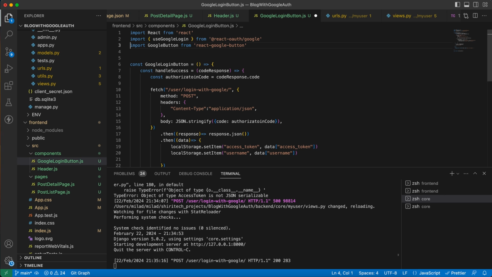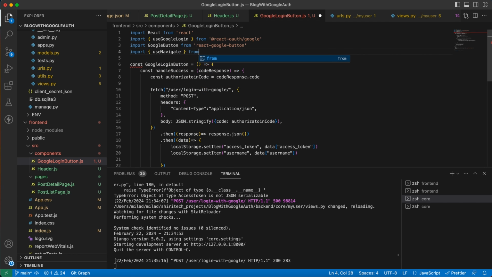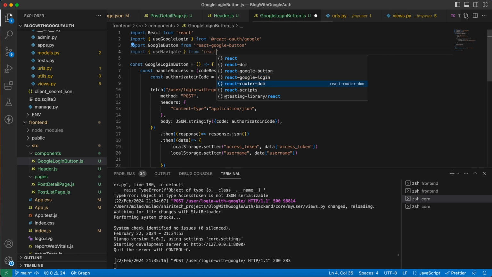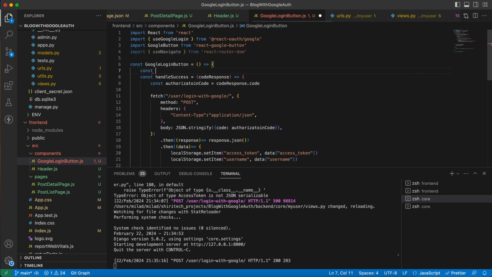I'm going to import useNavigate from React Router DOM, and up here I'm going to create a new const for navigation, navigate equals useNavigate.